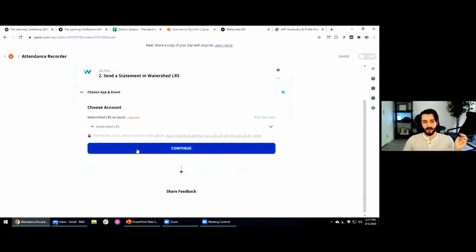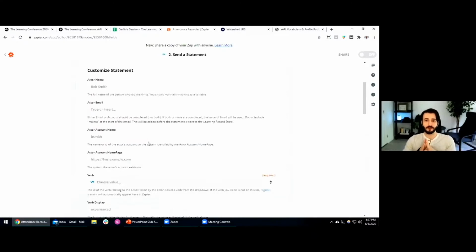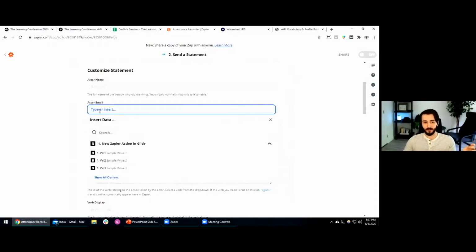So here we are, we added that LRS account. And now we get to the juicy stuff. This is where we choose which elements we're actually including in our xAPI statement. So if you are familiar with xAPI, you will be familiar with some of these things. The actor email, that's how we decided we're going to identify our user, because that's the information we do have from them. So we're going to click on this actor email dialog box. And you see here, we can use these sample values that come from Glide.